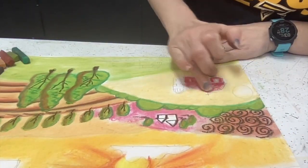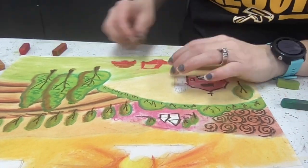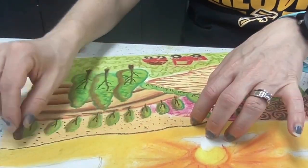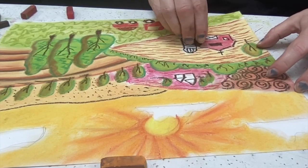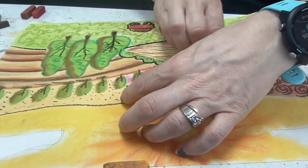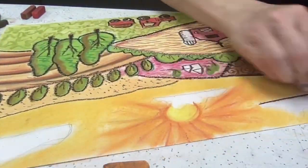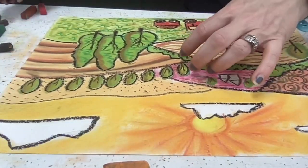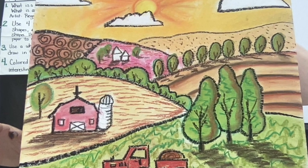Now I'm going to pick up the pace a lot more. I'll continue adding colors, putting down base colors first and then adding texture with chalk pastels. I don't really like the way it looks with a solid color, so I added texture. Lastly, I'm taking a black oil pastel and going over my details and designs — I want them to have a sharp, crisp edge. This black oil pastel separates and divides the picture, giving it a nice formal look. Chalk pastels can be super spreadable and a little messy, so outline and add your shadows to make this project look amazing. I think Grant would be very impressed.